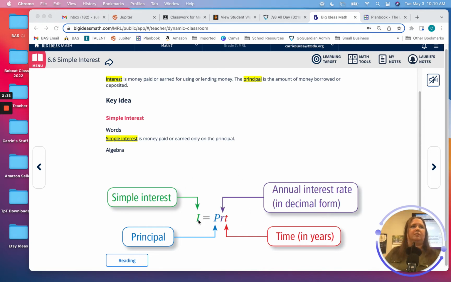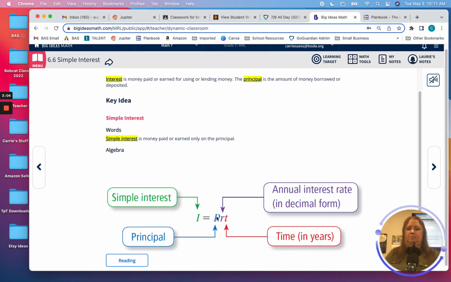Shh, whisper. I stands for interest. P stands for principal. When you hear the word principal, think original amount, okay? R stands for the rate. Okay, so that's your percent rate, but we put it in decimal. So if it's 30%, you're going to put 0.3, right? And then time is usually in years. If it's ever different, it tells you.